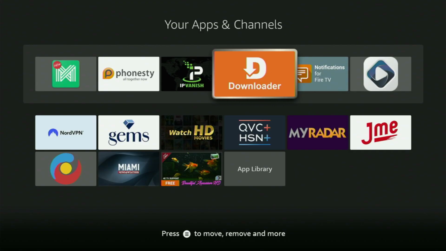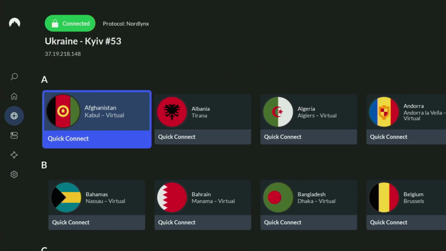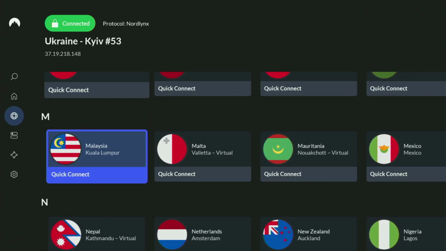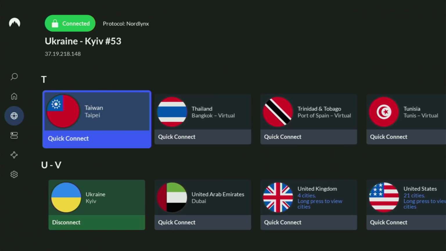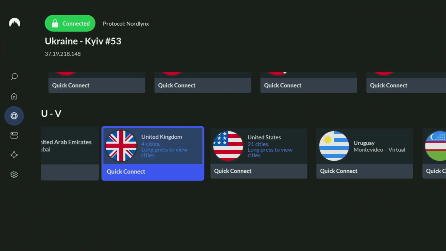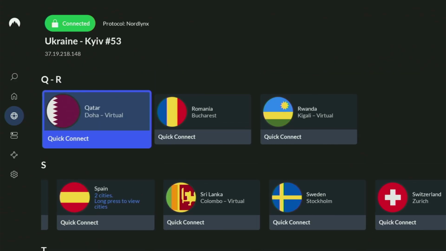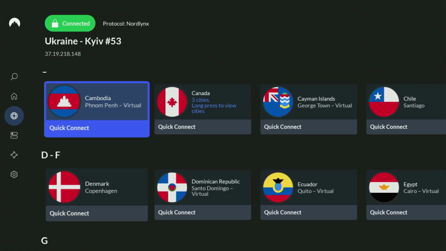But before actually using downloader, there's one more thing which I always recommend doing, and it's of course connecting to a VPN. In my case, I mostly use NordVPN because they're super fast. They got a great app for Fire Sticks, Android TVs, phones, laptops, or pretty much any other device you may use. And they are not expensive for such a premium service.